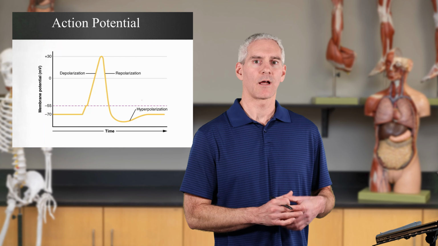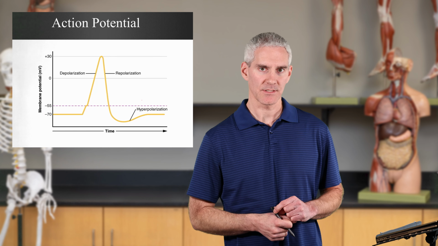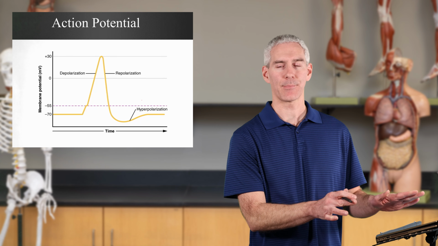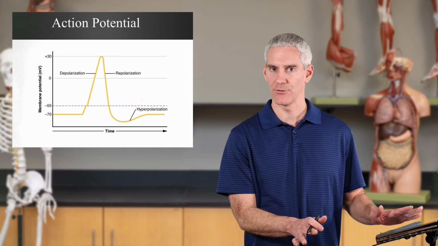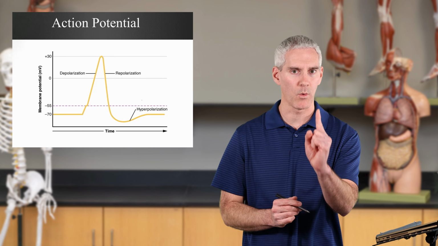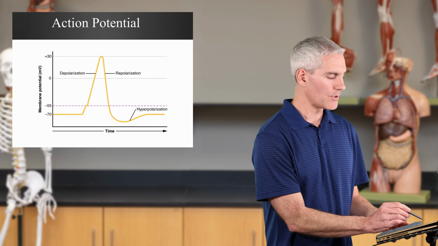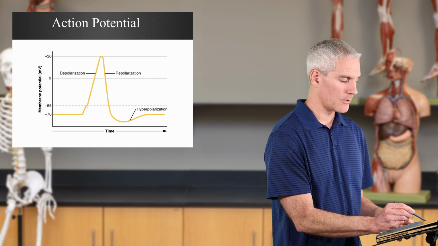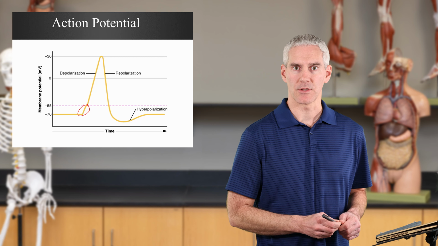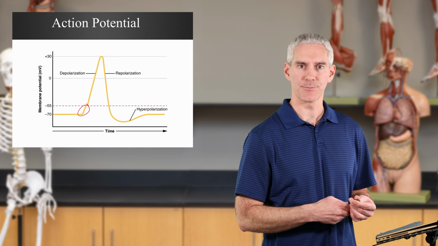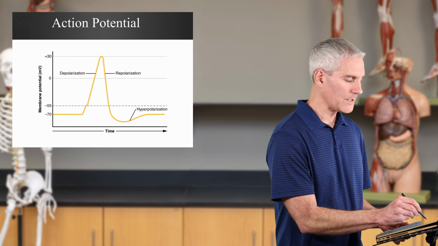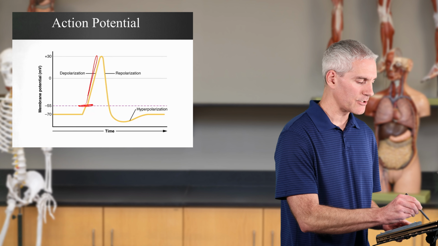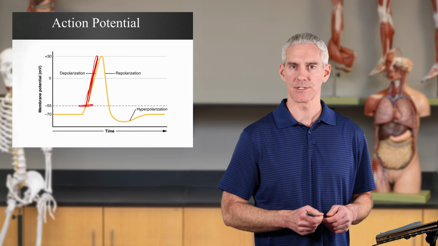So here is what one single action potential looks like if you were to measure at one point. So this is not propagation, this is not conduction, this is not movement. This is just what it looks like at this one point. You'll see at rest, nothing's occurring. Then here is the graded potential. You're trying to build up to the action potential. Once you hit this threshold, negative 55 millivolts, this action potential right here is the depolarization.